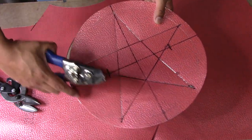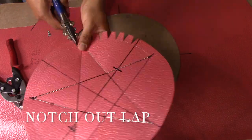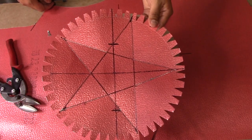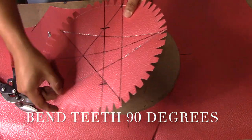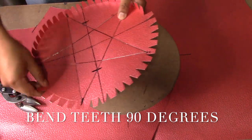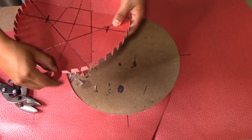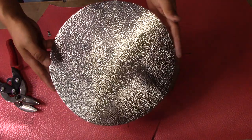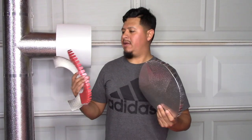Now using our notchers, we're going to take our lap out. Now we bend our teeth 90 degrees. So now our end cap with the star is done. So now we install our end caps.